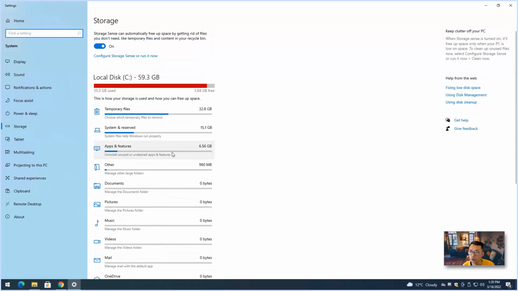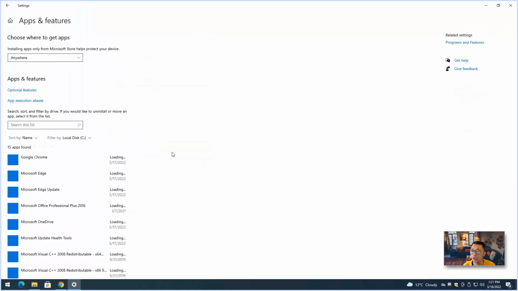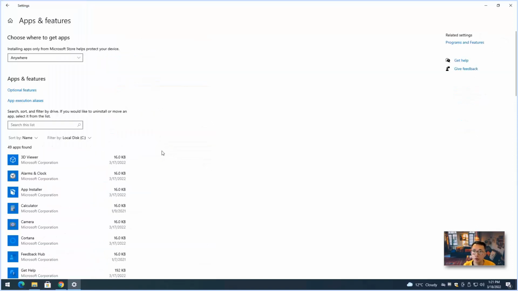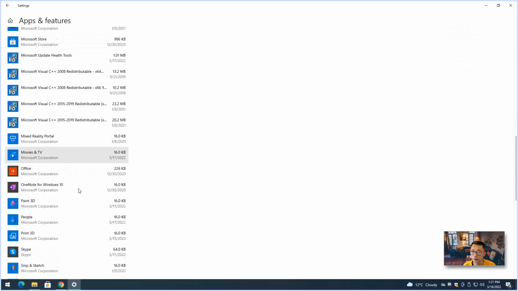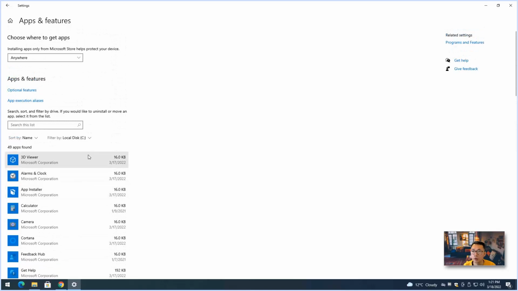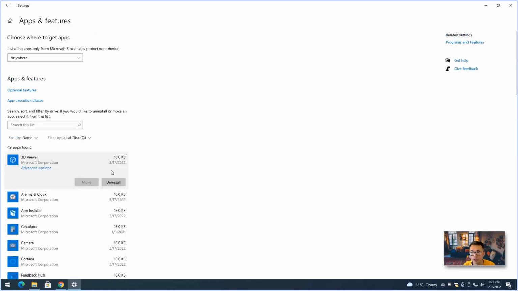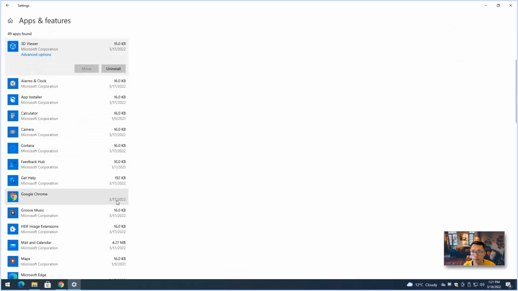Applications and features usually also take lots of space from your C drive, because by default they will be installed on the C drive, which is your system drive. Once you click on it, you will see there are 49 apps installed. They are taking quite a bit of your space, so you might want to click them and uninstall them.